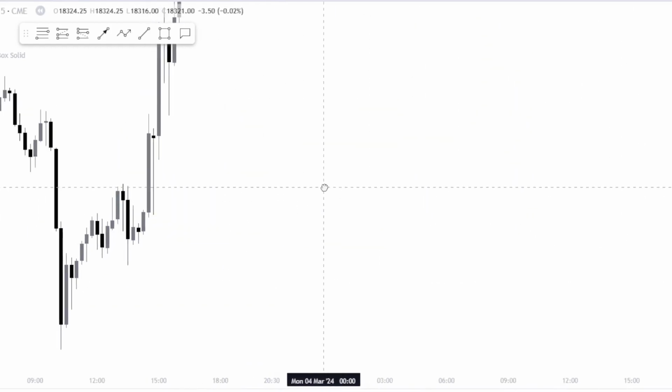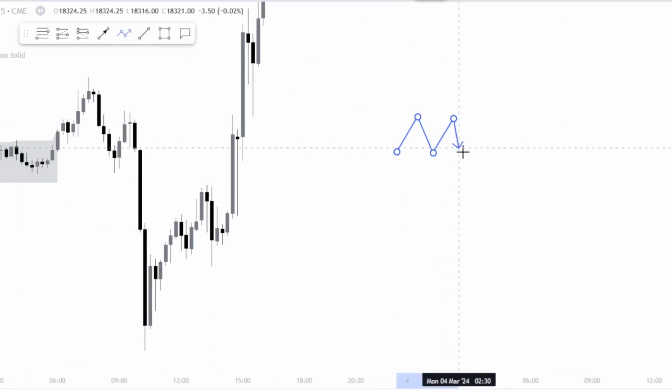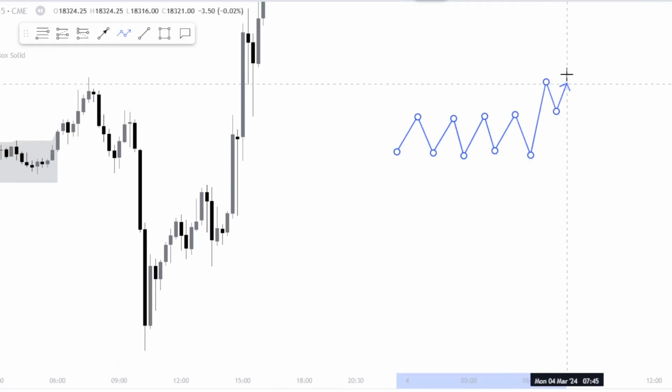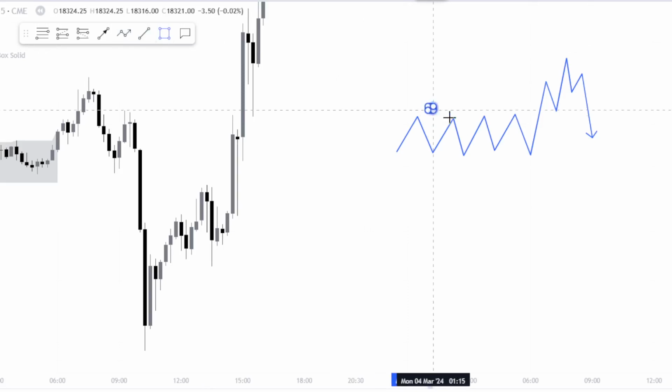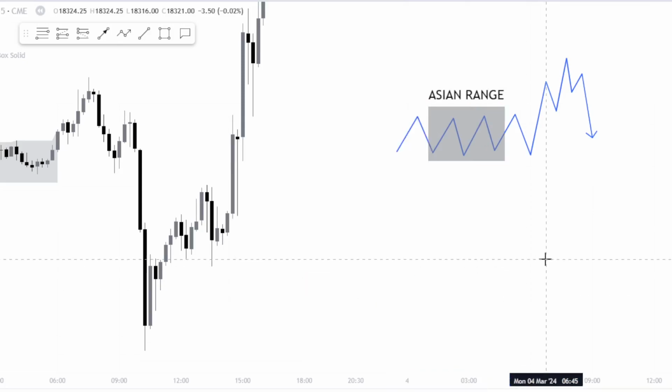So just to go over the schematic of price, we have an Asian range that accumulates price. This is the accumulation of the market. In this particular market, we had a two-step manipulation. So we saw price manipulate the Asian high before heading lower. What we saw over here was very simply an Asian range. Now, the Asian range accumulates price. It's an accumulation that builds buy side and sell side liquidity.